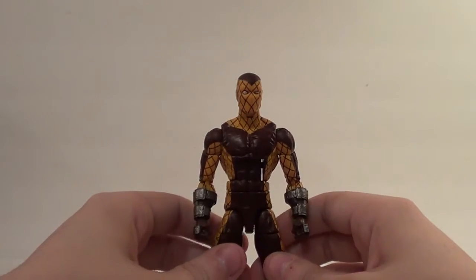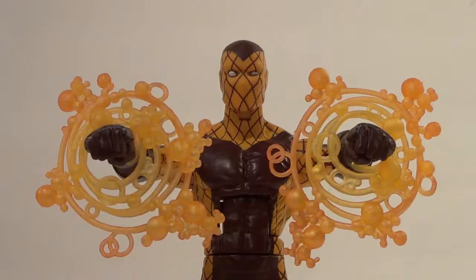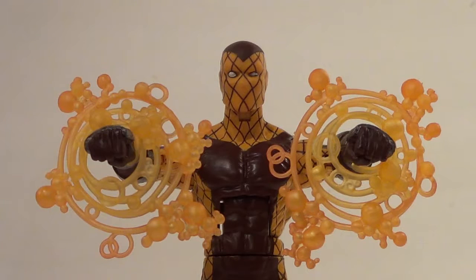Yeah, pretty cool. How about accessories? Here's Shocker with his shockwaves, which are really cool. They stay on his arms pretty well. You just clip them on the wrists. They're both the same sculpt, but if you turn them different ways, they look different enough. And they're really cool. The one that he's displayed in the box with on his wrist is kind of stretched out, so I just have it sitting on top. But the other one just clips right on.